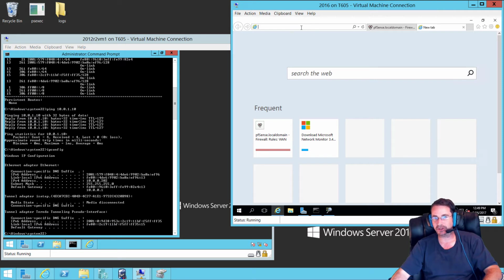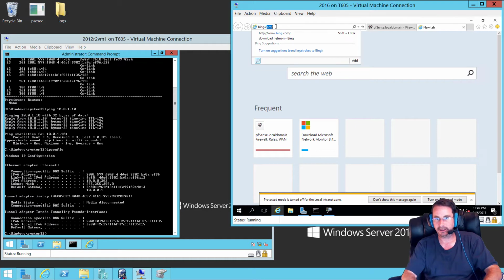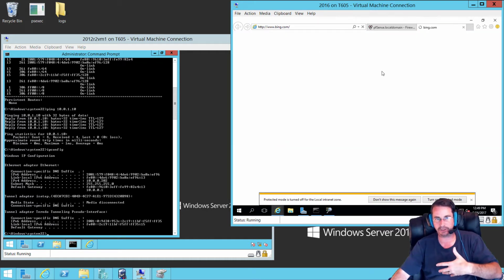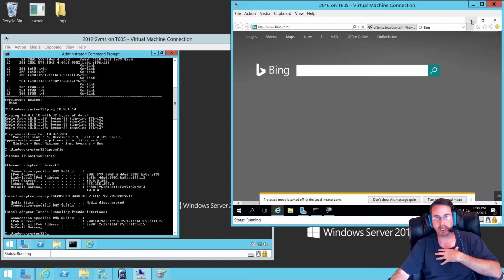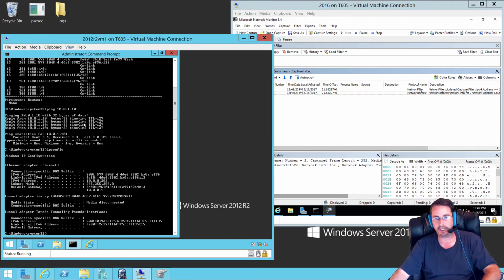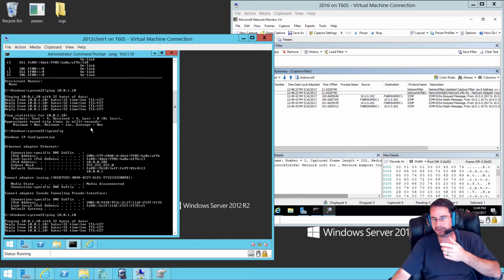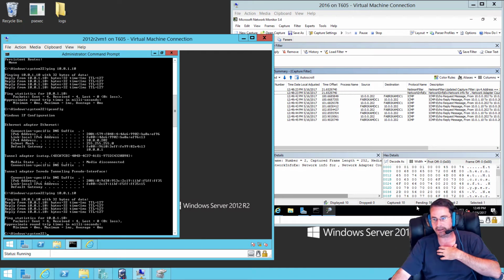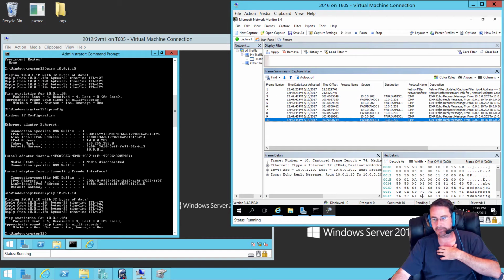So what I was going to show you was if I go someplace like Google or Bing.com, obviously I am now generating network traffic, and you would expect to see a lot of that coming in network capture. But if I minimize this, you'll see there's nothing. There's nothing because we filtered to it, right? But on the other hand, if I ping this guy, 10.0.1.10, I think it was, you'll see ICMP traffic just hit. So now we have a whole bunch of pending packets kind of fluctuating up. It's dropping those out because we put the capture filter on it, right?